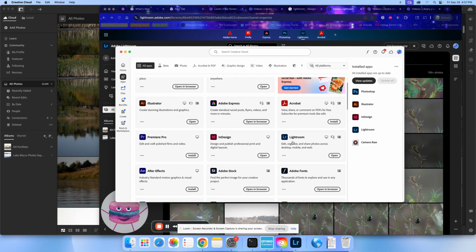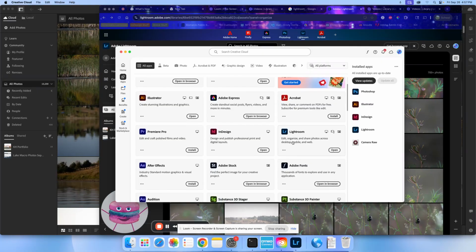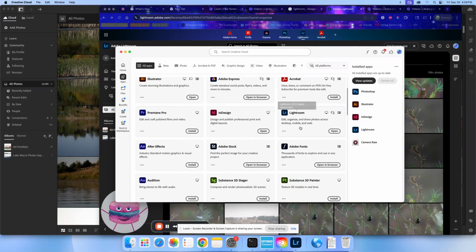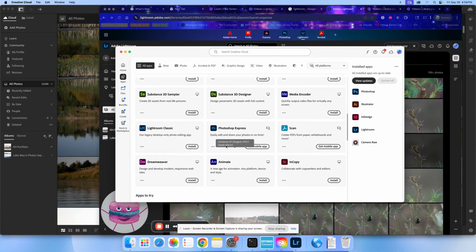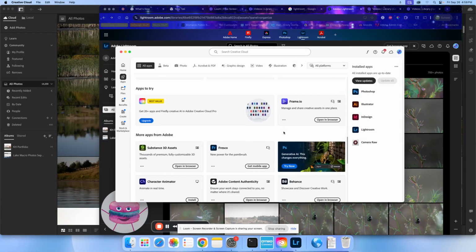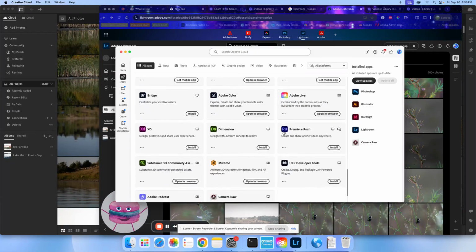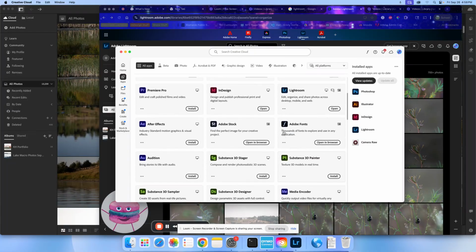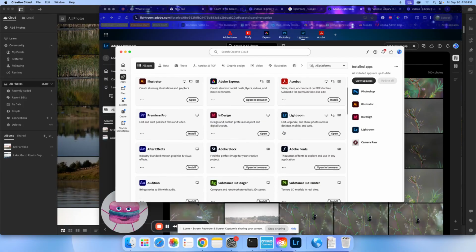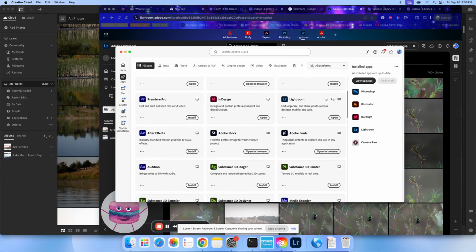Lightroom has gone through a bunch of different iterations, especially for the last few years. Like there's different versions of Lightroom. So right now we are on this version right here. So it just says Lightroom, but there's also, if you scroll down, Lightroom Classic. And then I think there might be another option, or maybe that is that Lightroom mobile that we were looking at before. So again, it's hard to keep up with this because it has been changing quite a bit lately. But anyway, here it is.